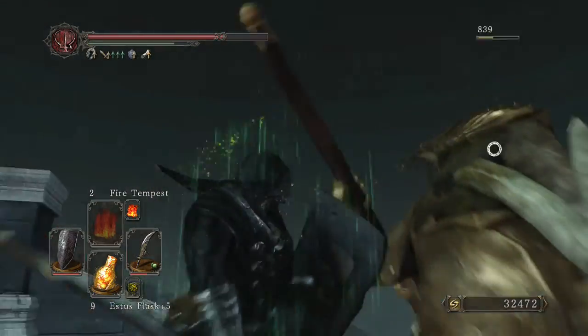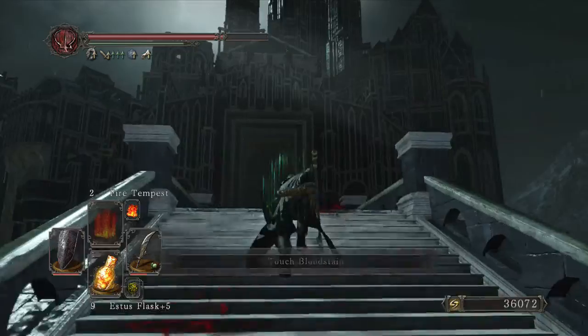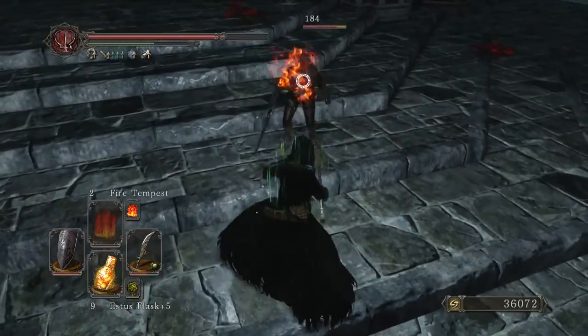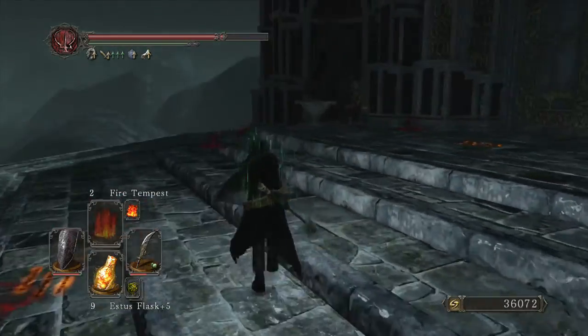Oh, he's poisoned. He's going down. There you go, mastodon gauntlet. Be politically correct here. And if I remember, we're just gonna get a slew of enemies here until the door opens up. They're gonna keep coming around the corner, I think.